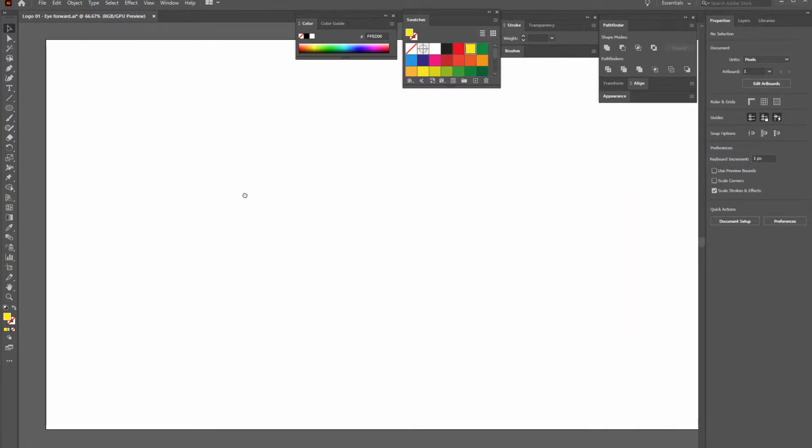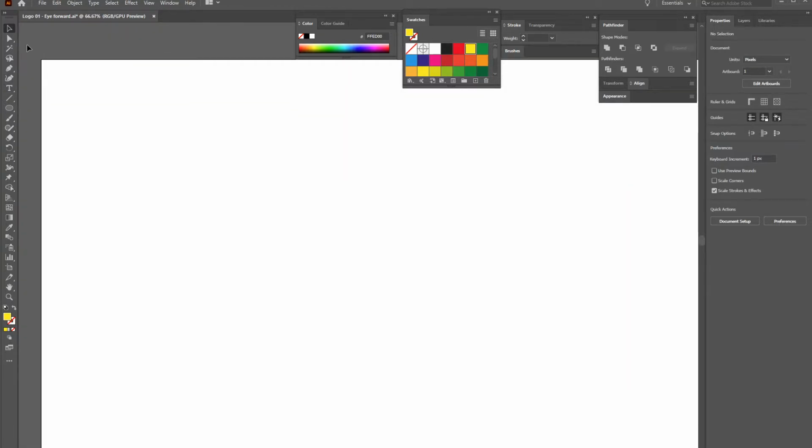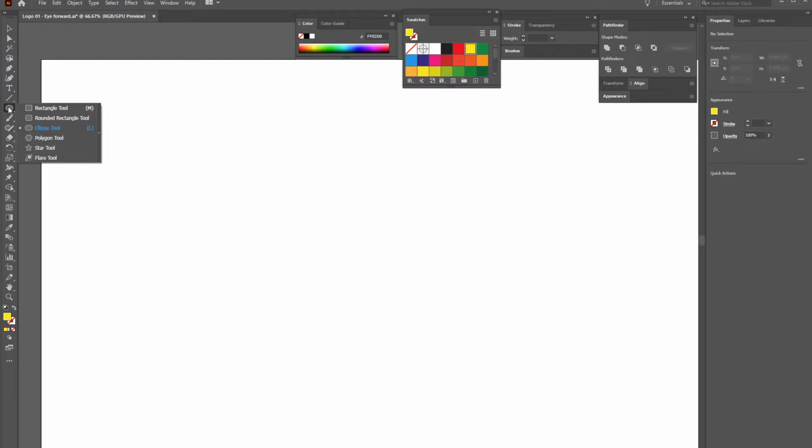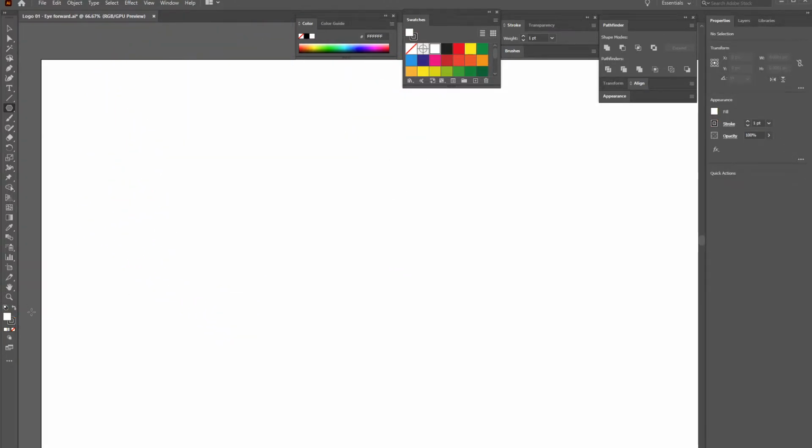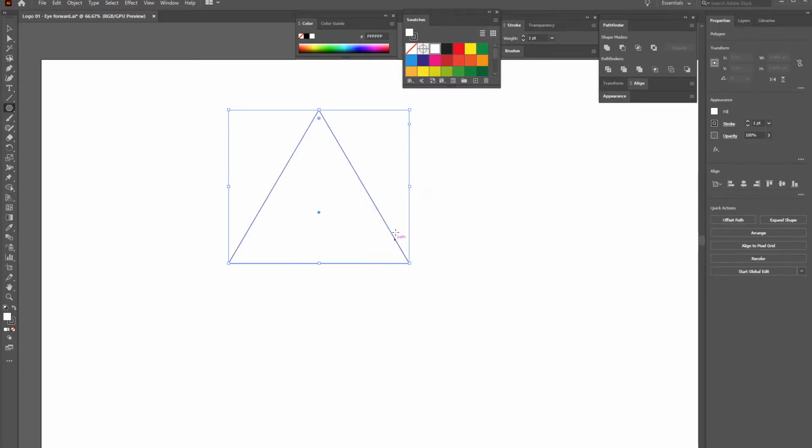First of all, we want to create the first base shapes. Let's go in and get our polygon tool, which we're going to go down to. Hold over the ellipse, and you'll get all the different tools come up. So we want the polygon tool, and instead of just clicking and dragging, because you'll get the wrong shape, let me just go back to the default colors. What we want to do is just click once, because we want to choose the amount of sides, because we want a triangle. Go down to 3 sides, click OK.